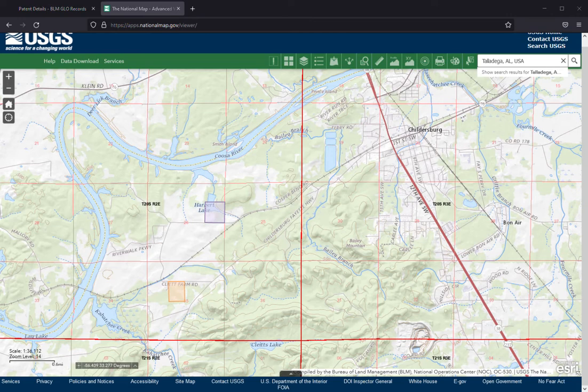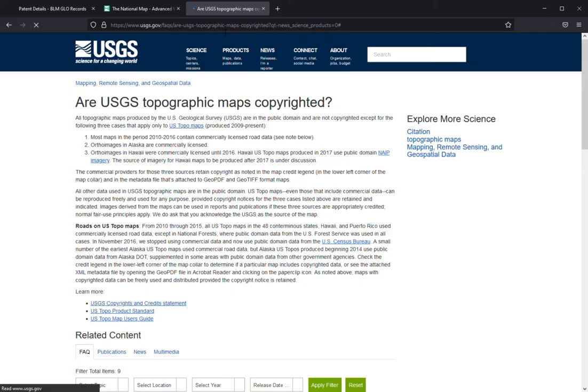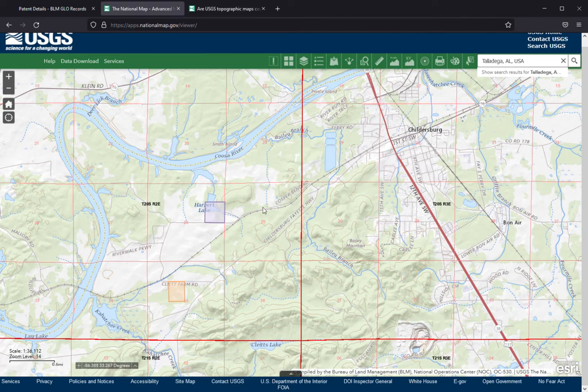My understanding is almost everything from the federal government is copyright free, but I'm going to show there is some information here about the copyrights. So if you want to use particular backgrounds or data that's on there, I would check the USGS copyright information, but most of it seems to be copyright free, and what I clip here, I consider this to be copyright free, but again, I'm not an attorney, so I would urge you to do your own research on the copyrights.